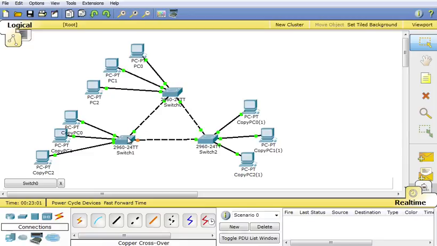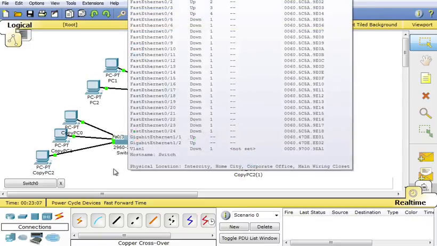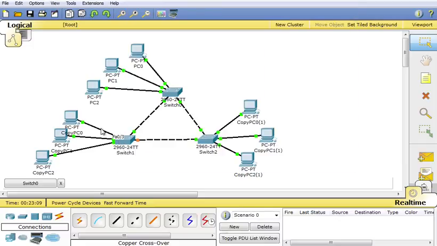This switch will get it and say, oh, hey, this frame is coming across the trunk. I'll check the VLAN tag. It's tagged for VLAN 2. Let me see which port it needs to go out to arrive at that VLAN 2 MAC address, and it will send it out this port. So that is trunking in a nutshell.